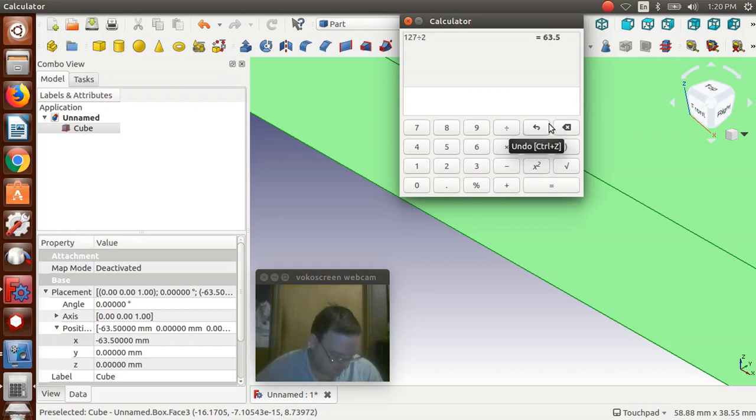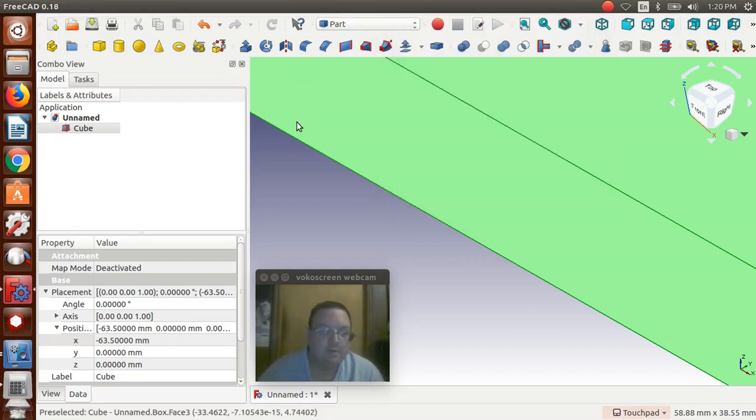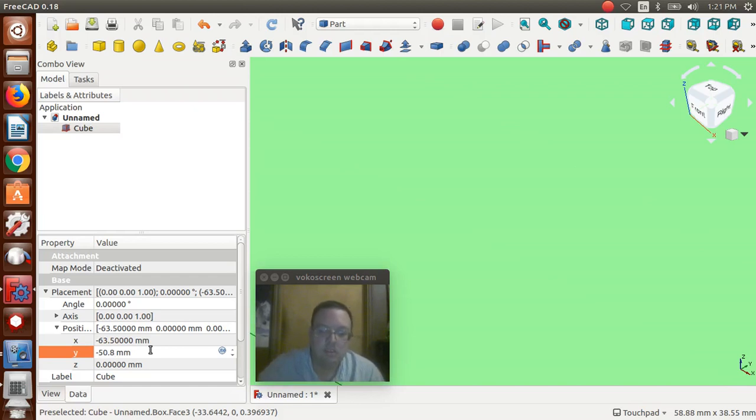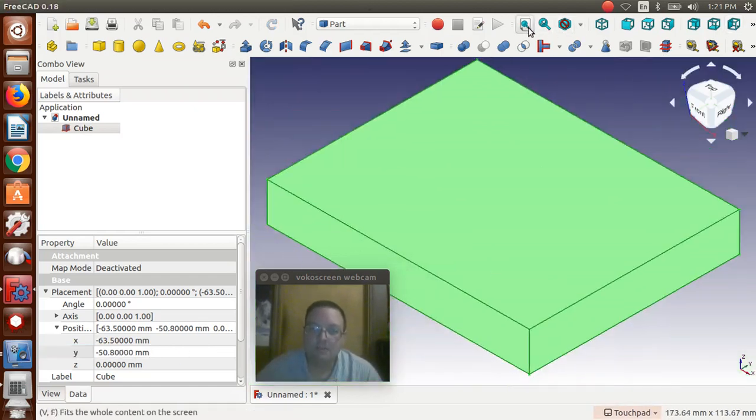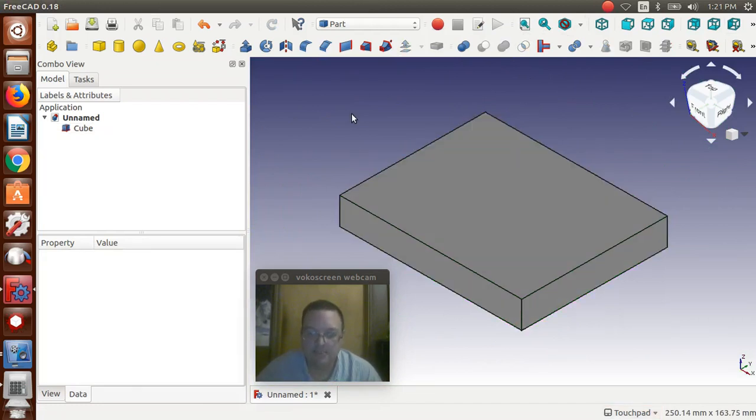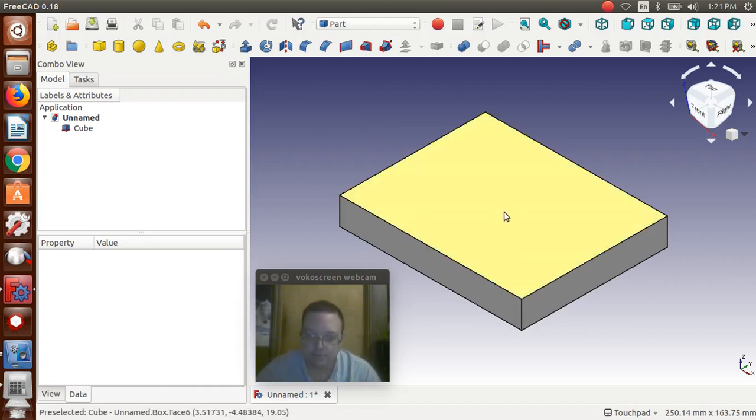We're going to go 101.6 divided by 2. Copy that. Go back over to FreeCAD. And we're going to make this a negative and paste that. Okay. So this is our base, and our base is now placed directly in the center, so the origin is in the middle of this.